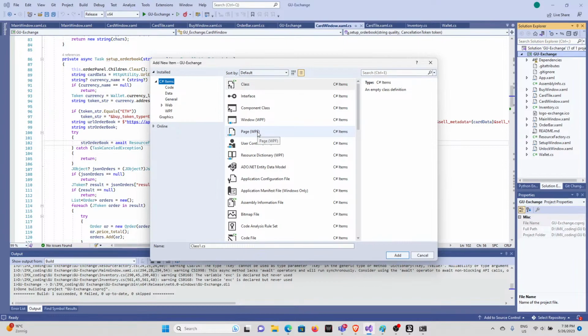Maybe actually, I think opening windows on windows on windows on windows is kind of annoying. So maybe I should instead make this a user control that is shown on top of the buy window or the card window. And maybe I'll actually modify the buy window to be the same way as well. That could actually work.